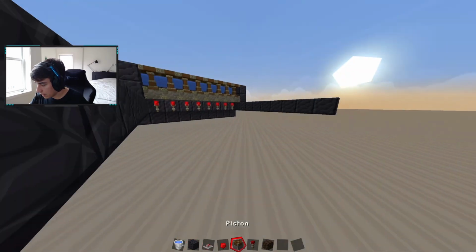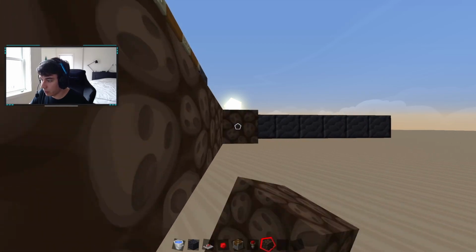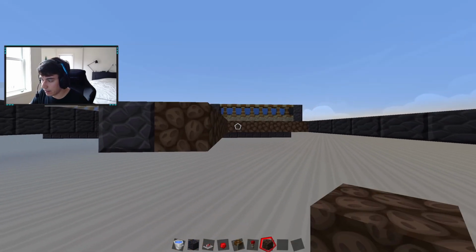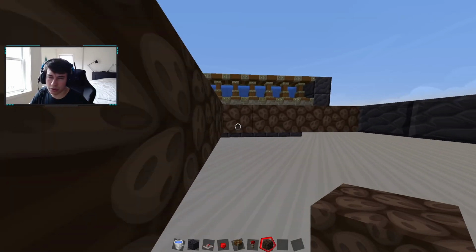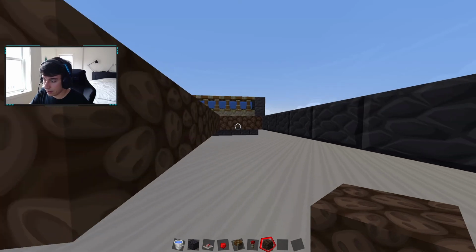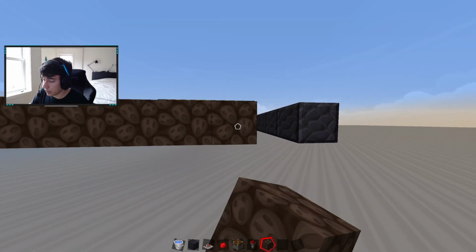One more. And you can fill this up with soul sand. This is where the netherwart's going to be planted. Now, I do believe soul sand is the only block they can be planted on. I've never tried planting them on soul soil, but I do know they can be planted on soul sand. And I'm pretty sure they can't be planted on soul soil. So, use soul sand.